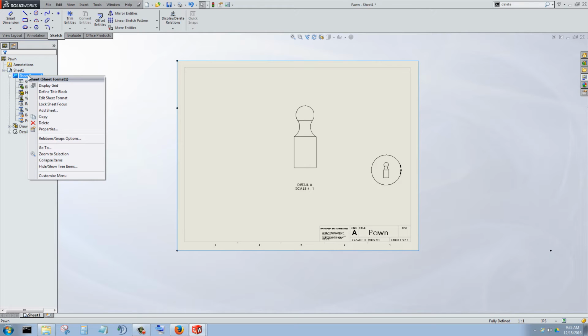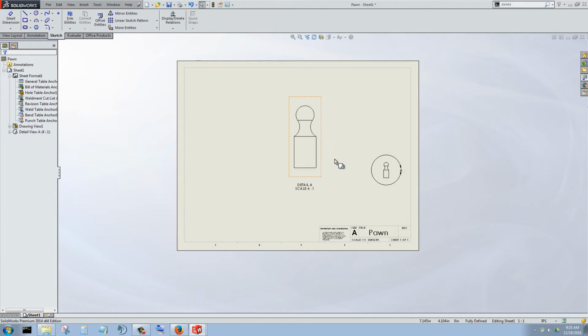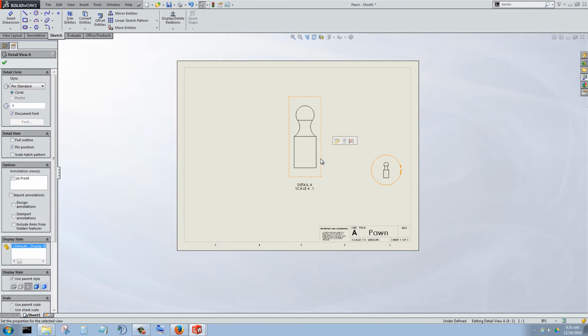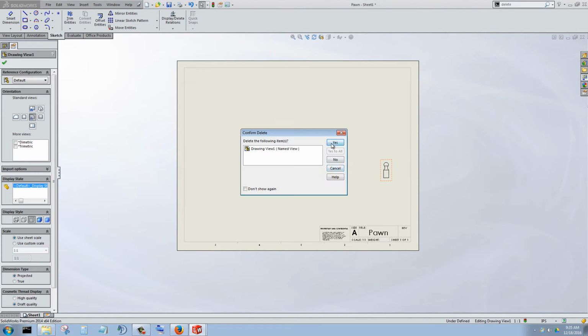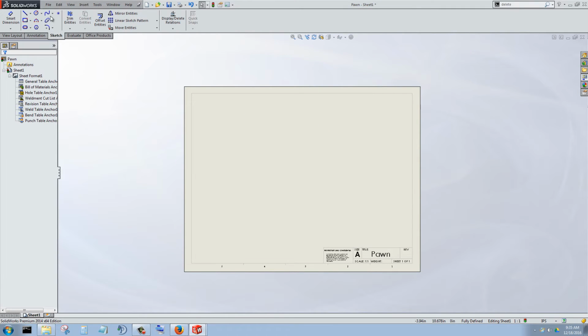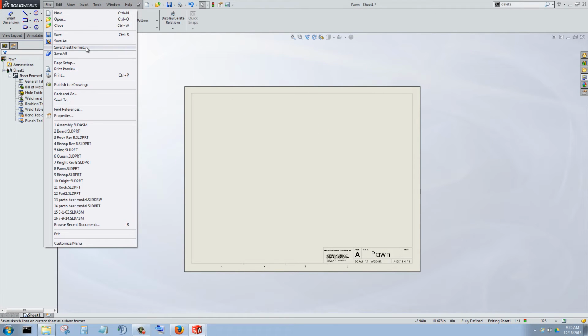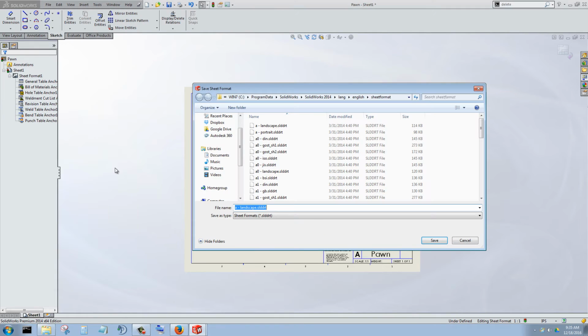save this title block. So what I'm going to do is actually delete my 2 drawing views, and then I will go File, Save Sheet Format, and I will call it Chess A for A size, and then Landscape.